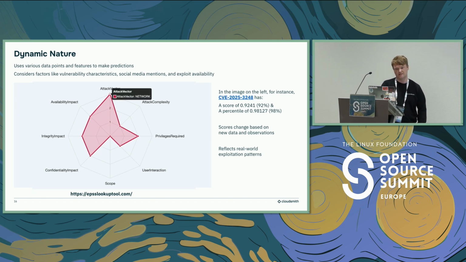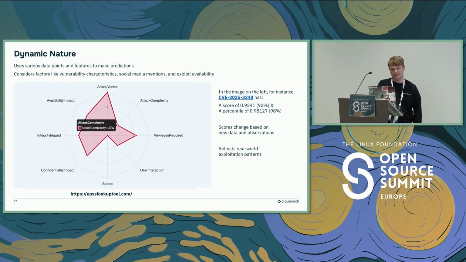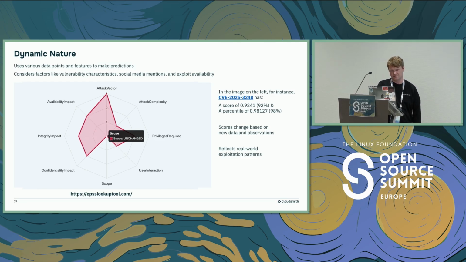So you see the attack vector. This is a network-based attack in the CVE. We know that the attack complexity for this to be achieved is relatively low. So therefore, it's something I should be concerned about. Also, privileges required. It doesn't actually require any special privileges for this to happen. If it did, that would make it harder to exploit.